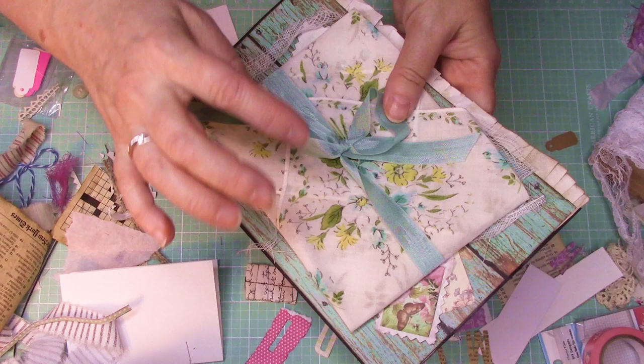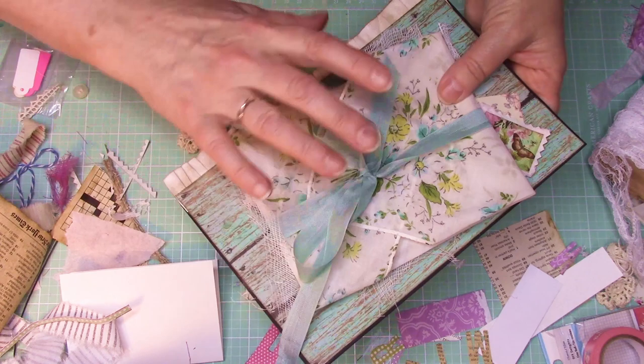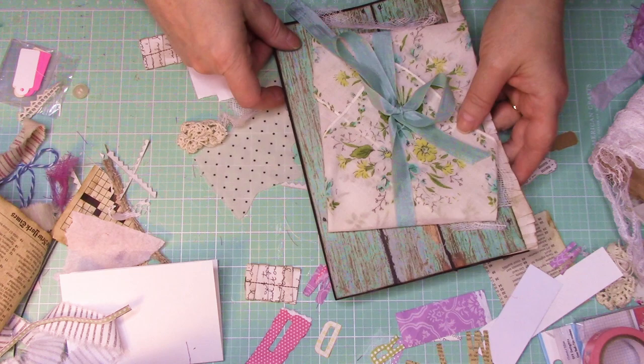And then this I'm going to have slightly angled. Since I have this on the other side that's straight up, I thought I would angle this side to just create a little bit of difference. So let's get to it.